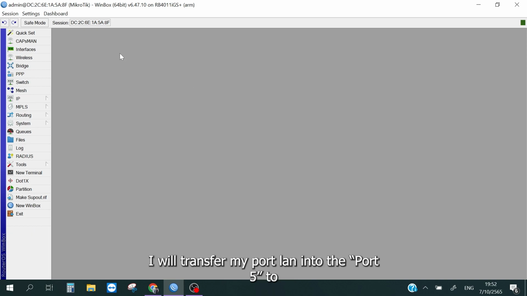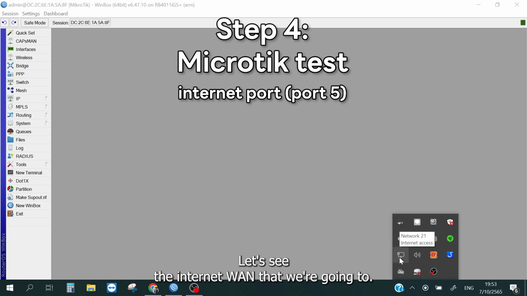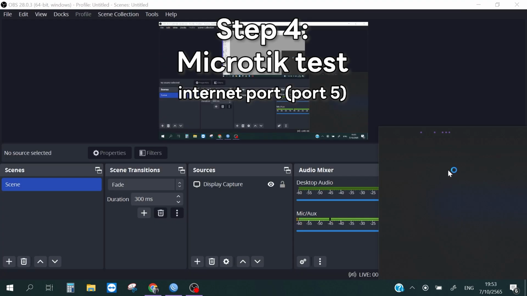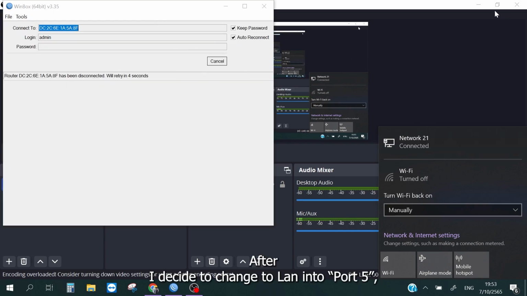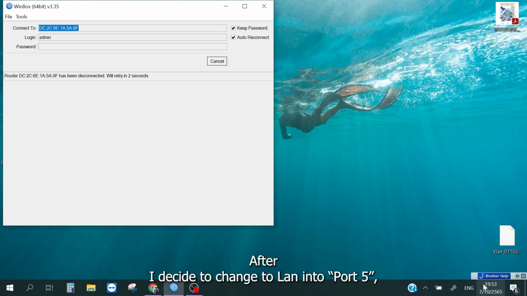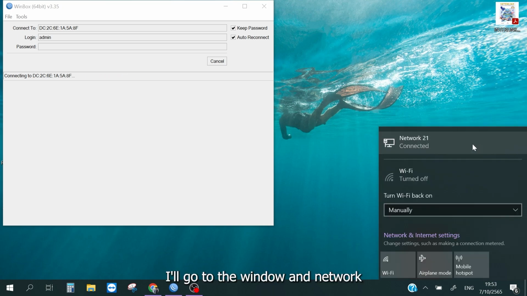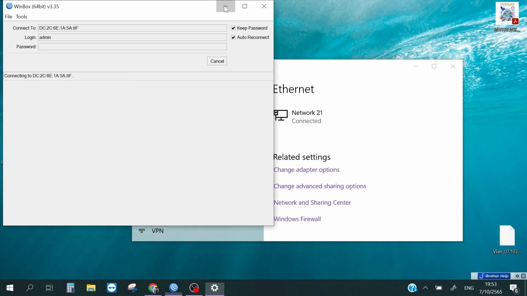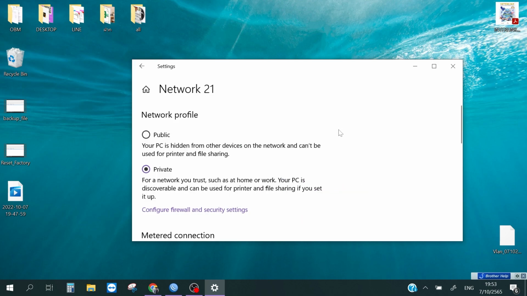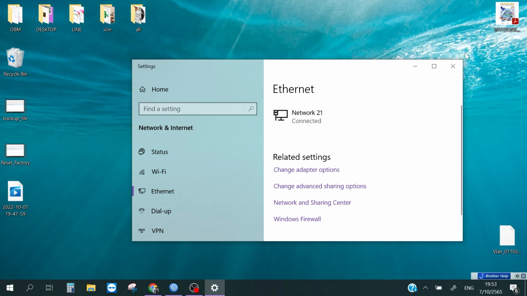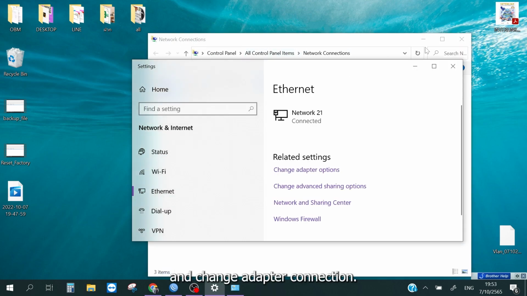I will move my LAN cable to port 5 to test that it can use the internet. Let's see the internet WAN that we get. After I change the LAN to port 5, I'll go to Windows Network and change adapter settings.